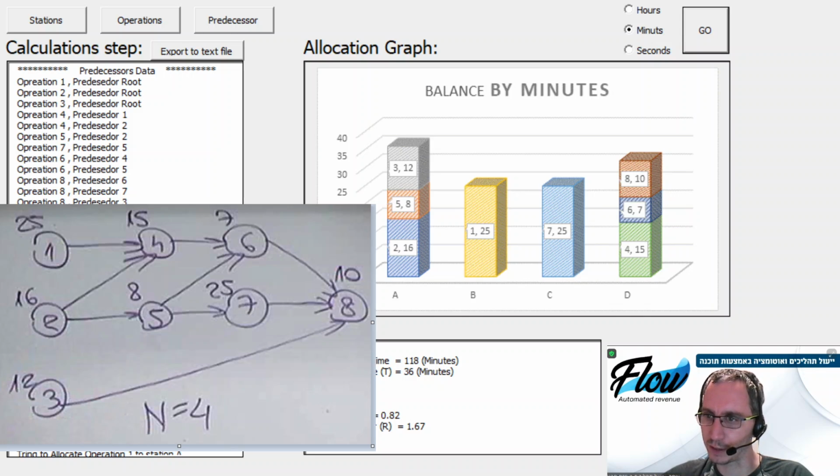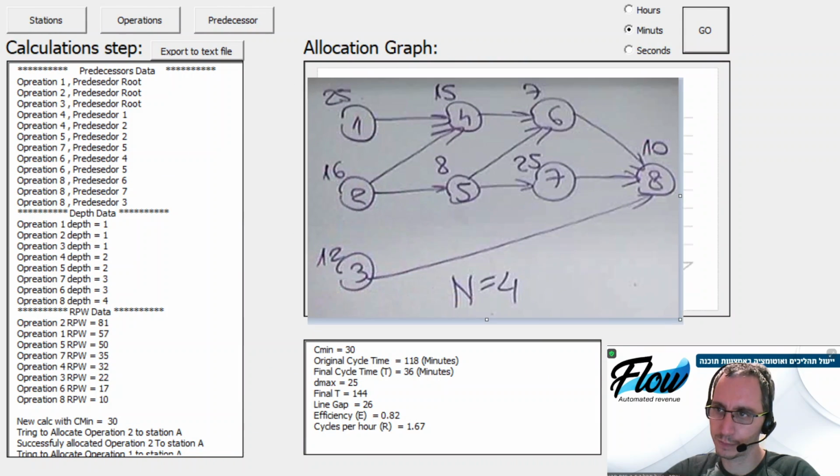And we have the constraint. We can see that operation 4, as I was saying, has 2 constraints. We need to finish processing operation 1 and operation 2 in order to start operation 4. And for operation 5, we have to finish only 2. So let's see now how we can set it up in the software.